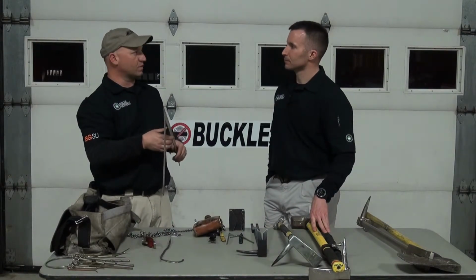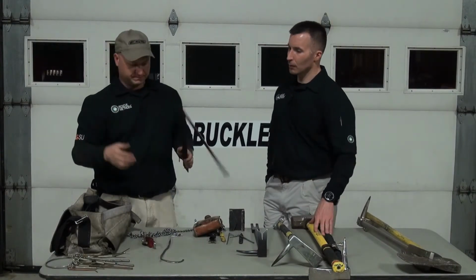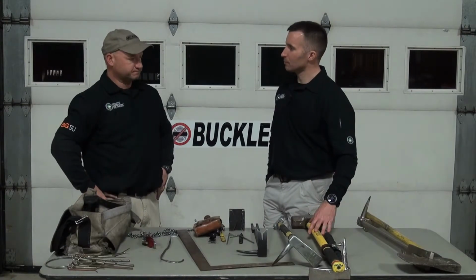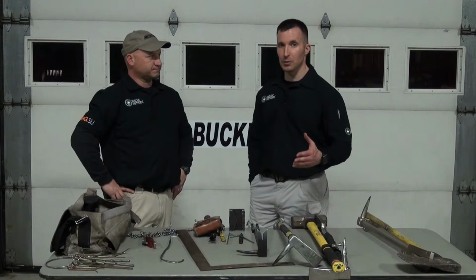And then you can open the door up normally, and the greatest thing about that is you still have control of that door. Cover it with a piece of duct tape when you leave, and basically nobody, unless they knew the duct tape didn't exist, would even know that you were in there.